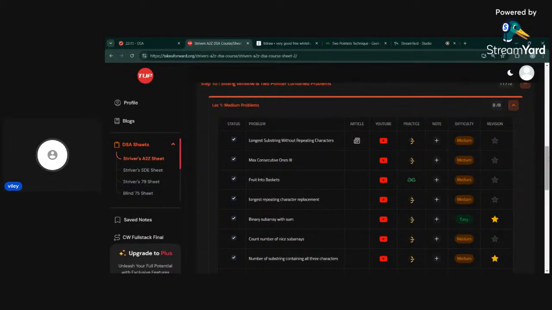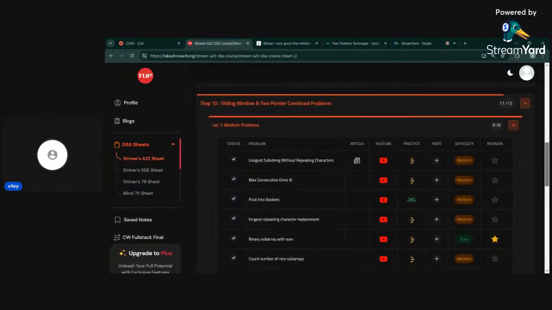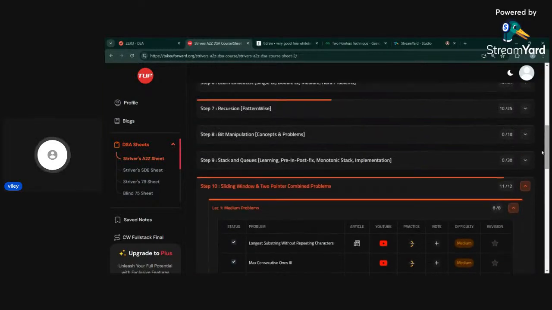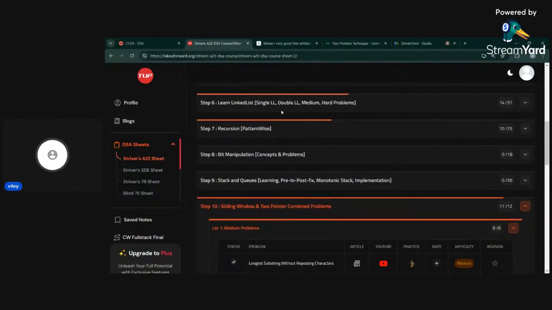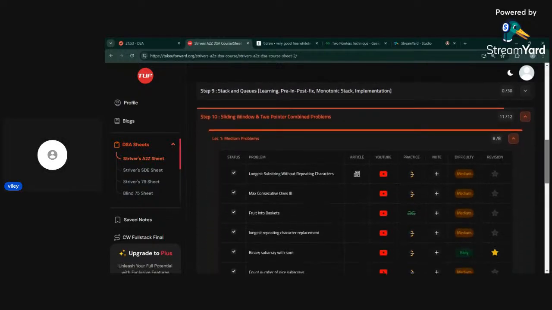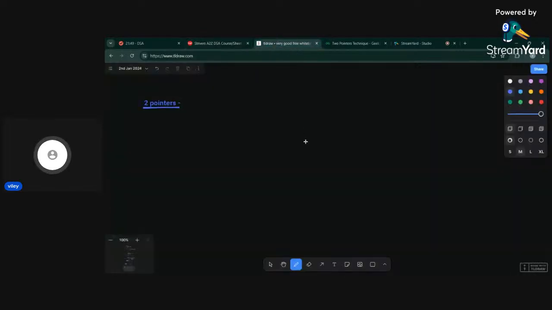Once I've solved two to three problems based on two pointers, I'll do stacks and queues. Stacks and queues, recursion, linked list, and bit manipulation I can do later. The main idea right now is to grasp the techniques, because these are very common techniques that you must know if you want to solve problems. There are a lot of problems where I encounter these techniques and I have no idea how to use them, or maybe a little idea. So that's why I just want to strengthen these techniques and then I can move on.